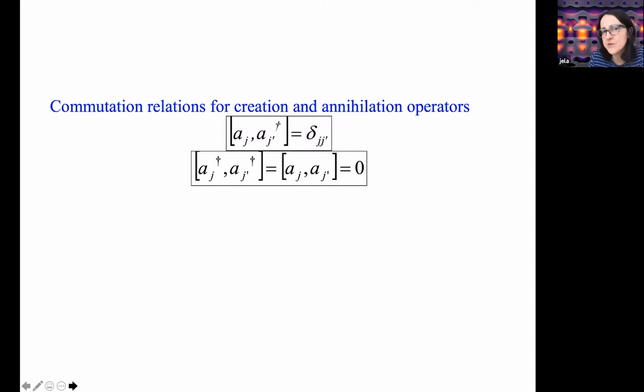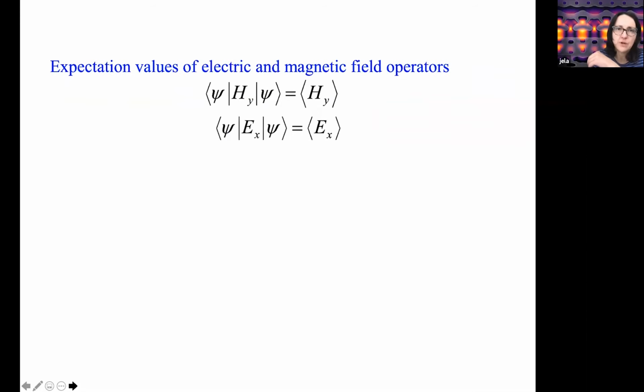We already emphasized that for one particular mode, annihilation and creation operators do not commute. [a, a dagger] is one. But for two different modes, they would commute, because you started from completely independent harmonic oscillators that are orthogonal to each other. So commutation would hold. So [a_j, a_j' dagger] for j and j' which are different would be equal to 0.